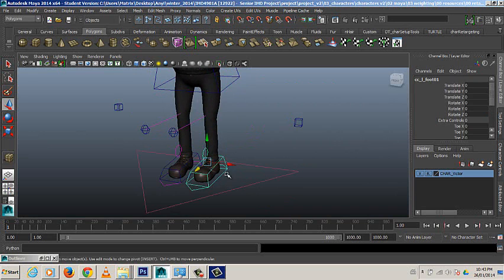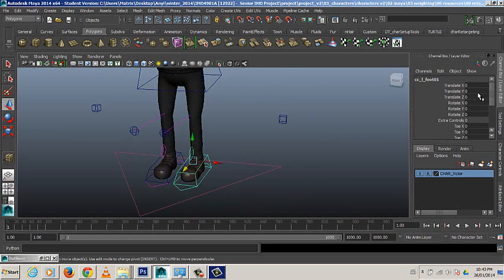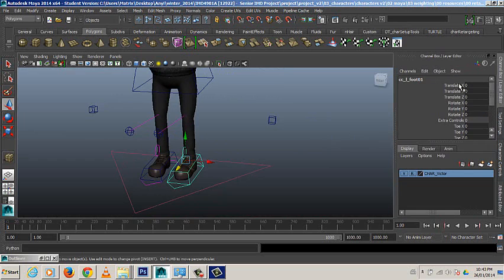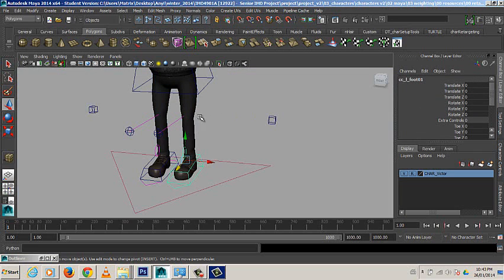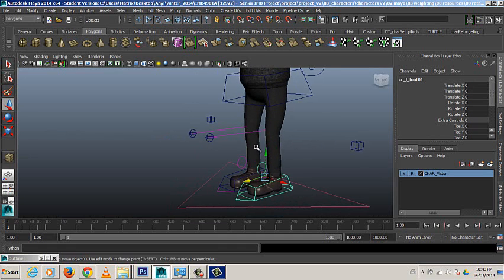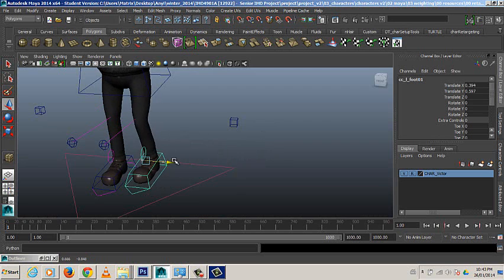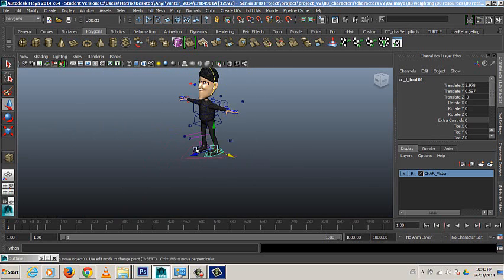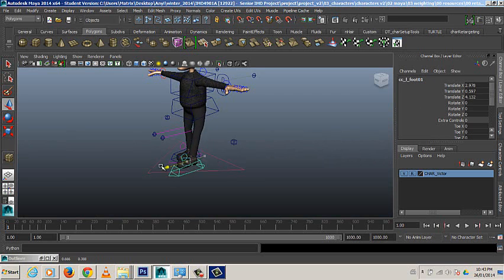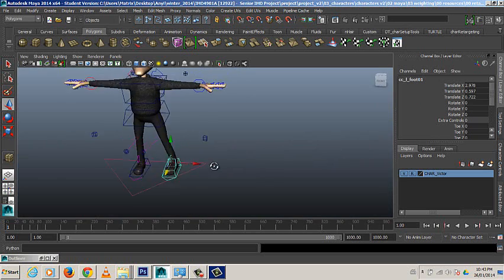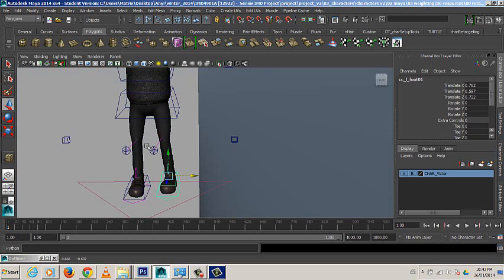Next we have our leg control. Here with our leg control, if you go to the channel box, the options are translate, rotate, and you have other extra controls that have been set up: toe X, Y, Z, foot, and bank. We'll go from the top, translate XY. That means you can move your character's leg up and down. This causes it to bend. You can move the character up and down, to the side, zoom out a bit, up a bit like that. So that's the purpose of the translate.